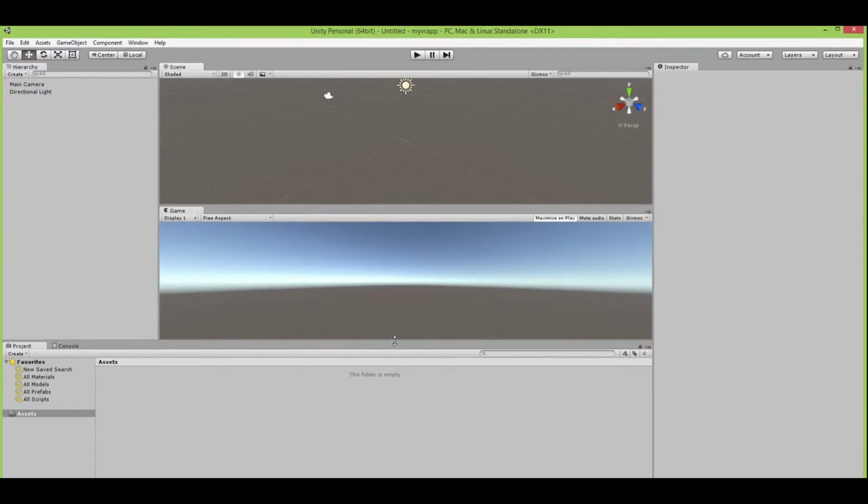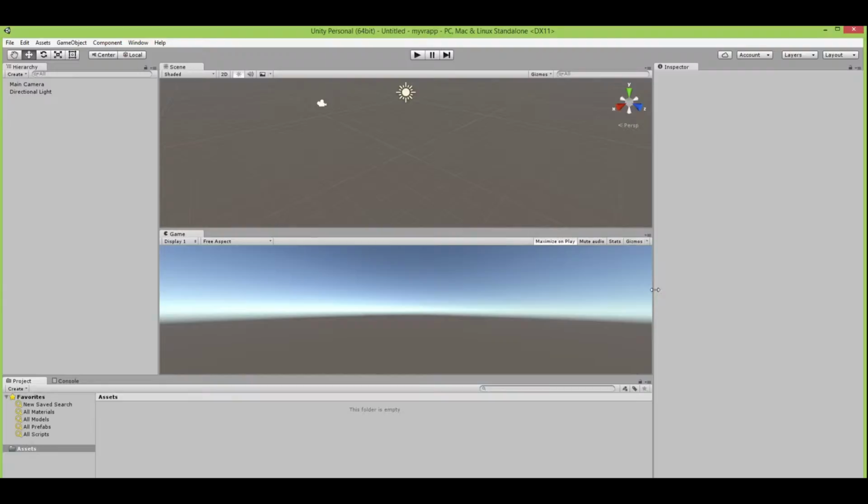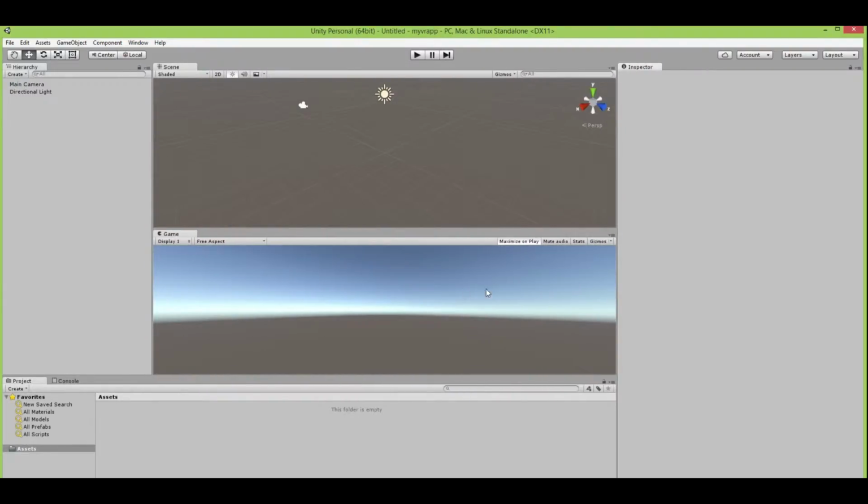After Unity has finished loading, we're just going to do a quick run through of the UI. Don't be shocked by this, it's simple to understand. The further discussion of Unity will be in our next tutorials. So let's start by importing our VR SDK.